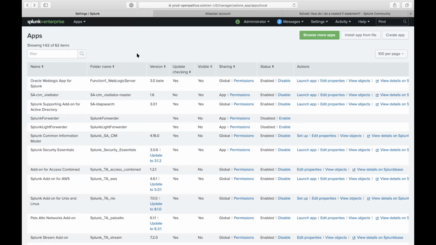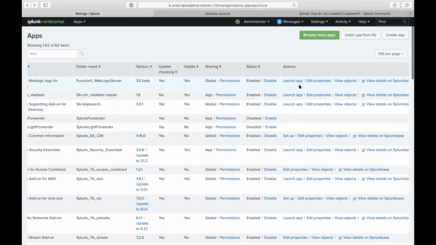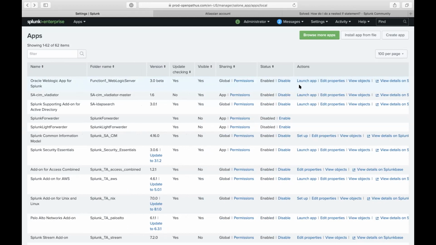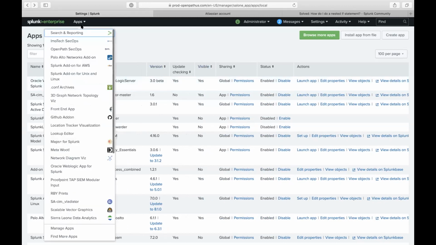What's the difference between an app and an add-on? The add-on had a pre-configured app. The app has a GUI, and an add-on doesn't.